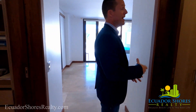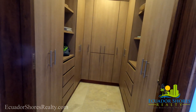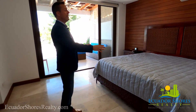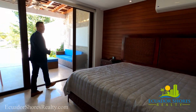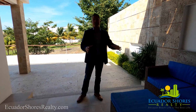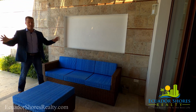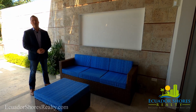Everyone always wants additional storage, and your master should not be any different. This is a full walk-in closet with really nice attention to detail — storage going all the way up to the ceiling. Coming into this area is your full master bedroom. As you can see, it's easily big enough for a large king-size bed with dual nightstands and still room left over for additional space. There's a really nice wood accent wall, and this spills directly out to your own little private oasis — a terrace area to enjoy. The current owner has this set up for morning coffee and relaxing with a book, but the original design was to mount a big screen TV here for an outside entertainment theater setup, which is a really cool idea.